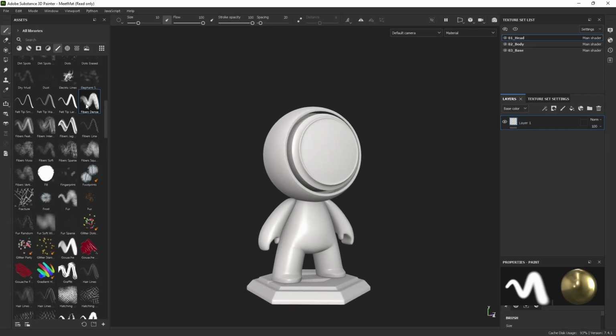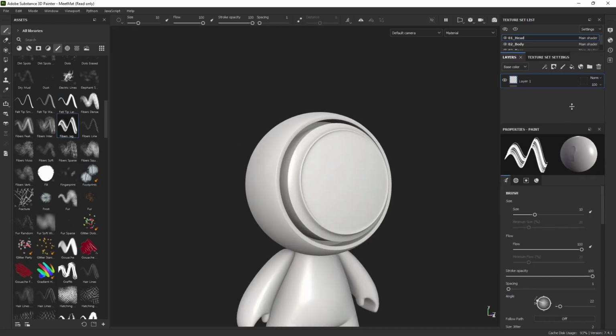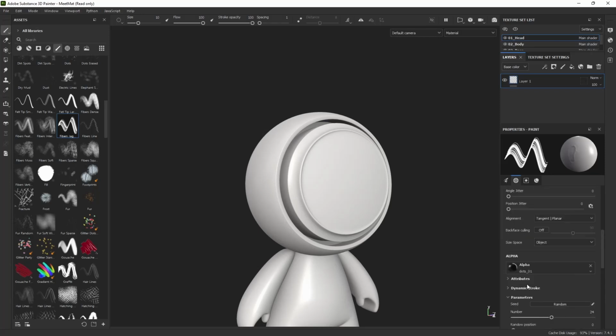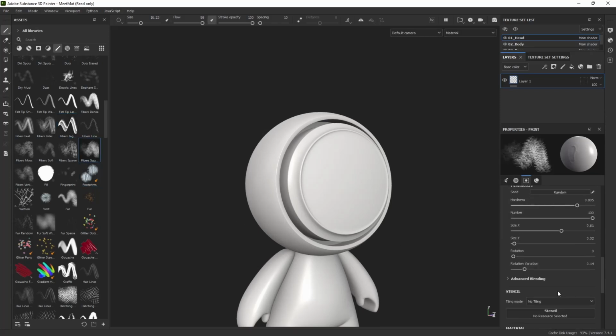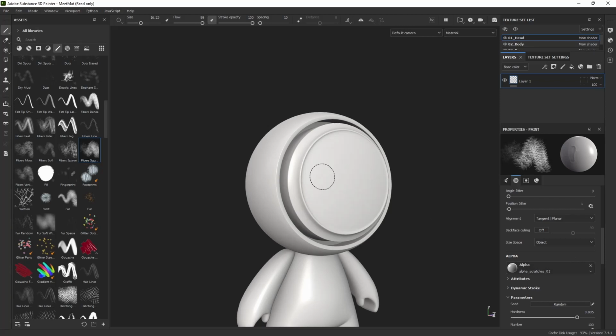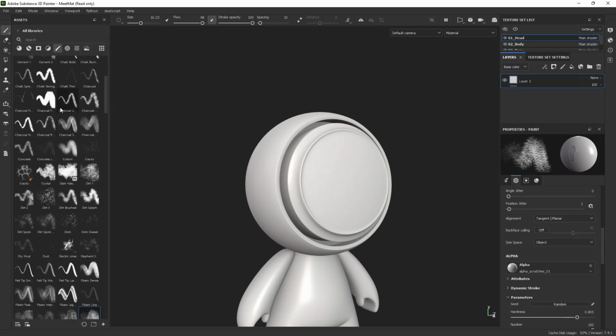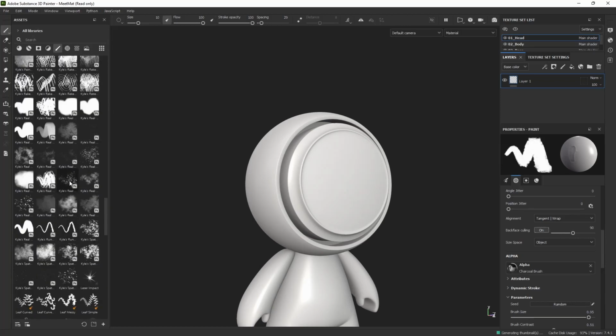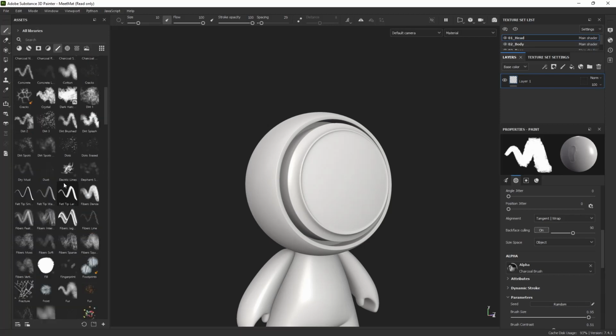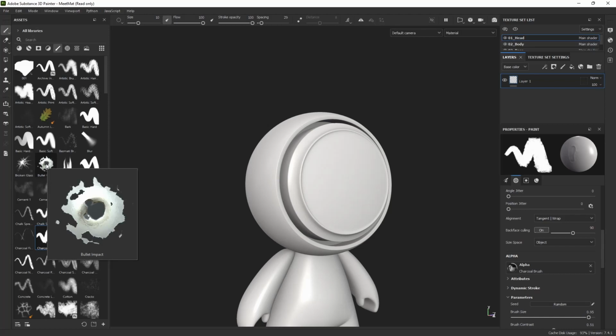Now, if I click on each brush and select my desired brush, I can paint with the color or material that is attached to that alpha or that brush. More on that in the future videos. So we have some brushes, and also we have some Photoshop brushes, and we have some tools.